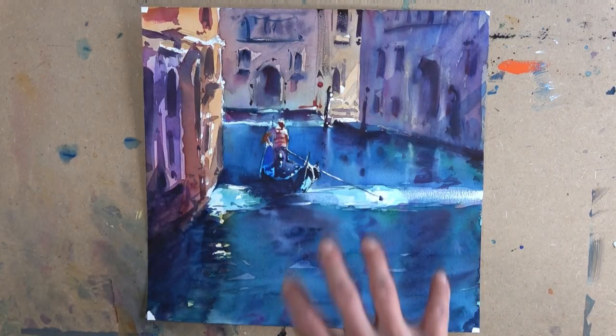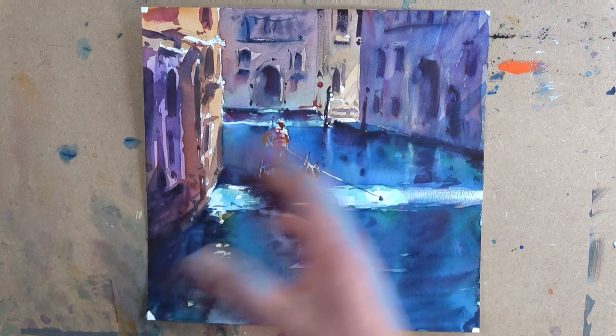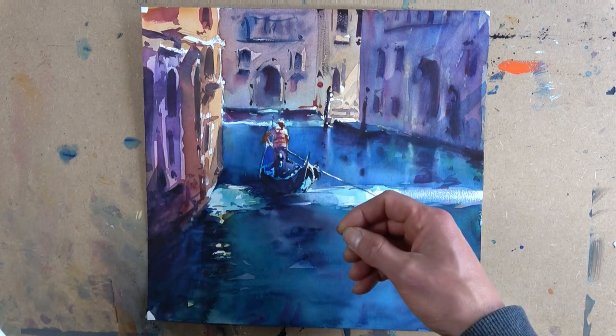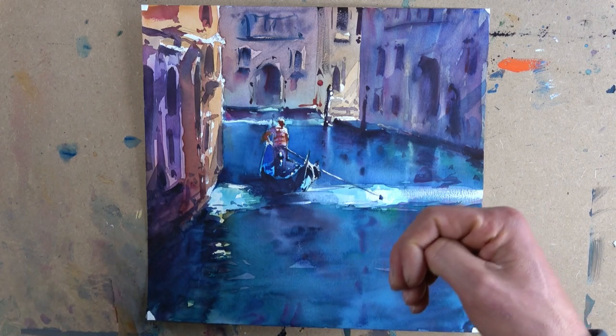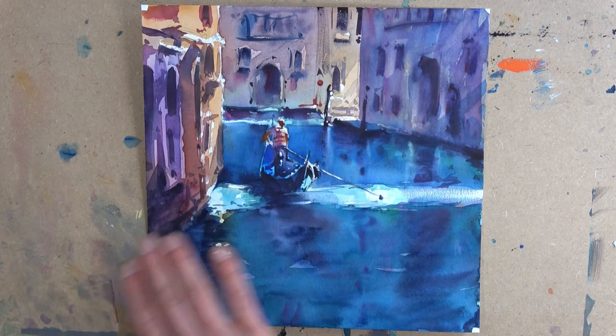So why would you want to watch a video of a painting that didn't work? Painting is hard, it can be incredibly frustrating — it's tough. There are many of my paintings that do not work, so hopefully that alone makes you feel a little bit better. We all get stuck at times throughout a painting, possibly even multiple times, and we even get stuck to the point where the painting simply won't work. In this video I'm going to talk you through a time-lapse version of this painting and talk you through my thought process using the five basic principles of painting from recent previous videos, to try and show how I was analysing the painting in order to get unstuck and push it through to at least getting it finished. In the end, even though for me it didn't work — it's gone a little bit too heavy and overworked in places — there are still elements I like, and most importantly I learned a huge amount from it, which I'll conclude with at the end.